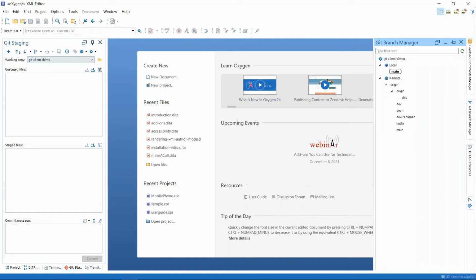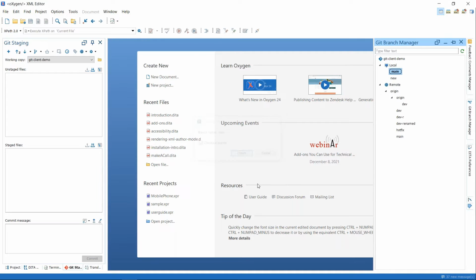And if you click the action, you will see the Git branch manager here on the right. You see the local branches as well as the ones from the remotes. You can check out another branch from the remote, or you can create a new branch.